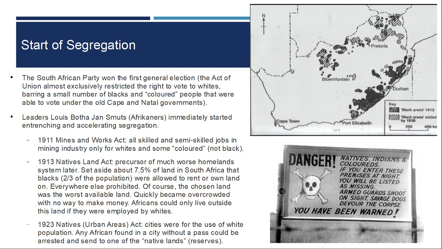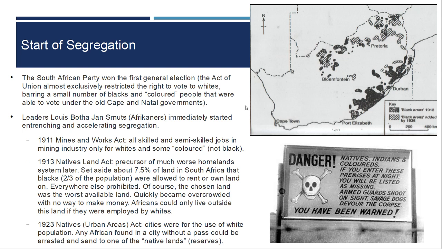So the leaders of the South African Party, Louis Botha and Jan Smuts, both of which are Afrikaners. There needs to be an "and" in between those two words. Man, I got a bunch of typos in this. I'm going to blame it on the terrible program I had to use to make this stuff. My next one is in Google Slides, which makes me even more sad.